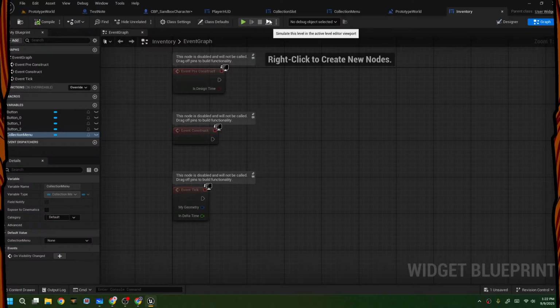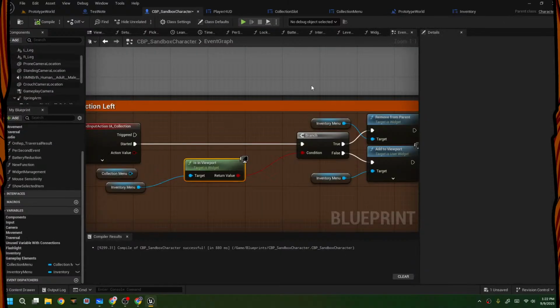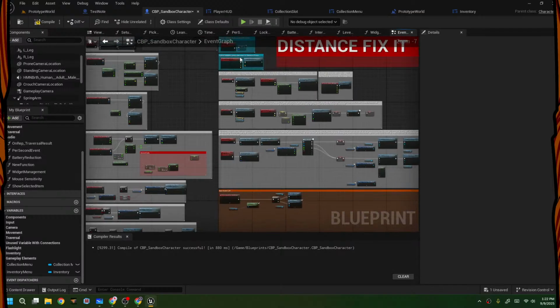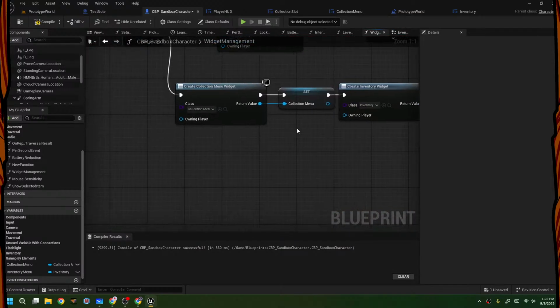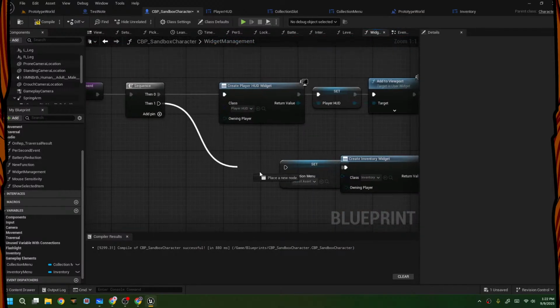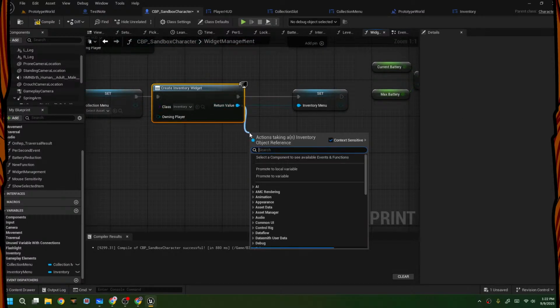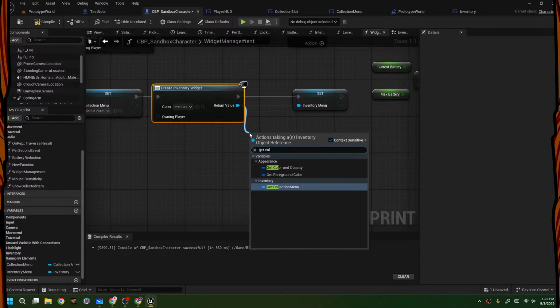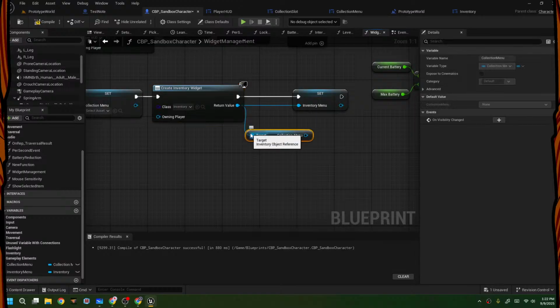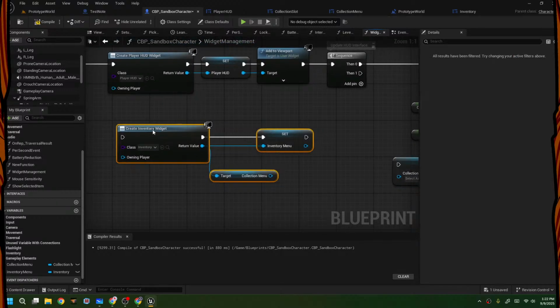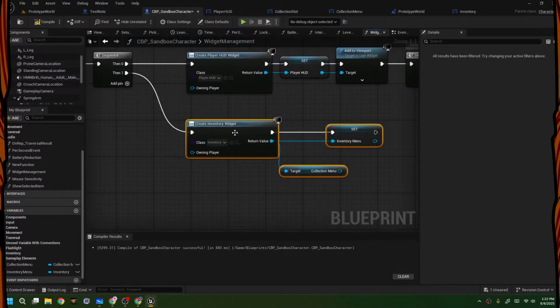So what we need to do is, instead of it being a collection menu, let's go back to the widget and, instead of creating this menu over here, we're going to get collection menu, and we're going to set that as the collection menu that we have over here.